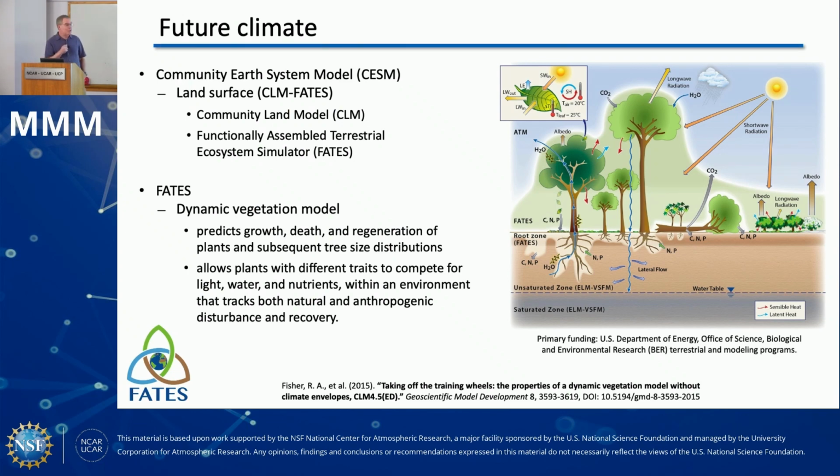All right, so trees are extremely efficient at extracting momentum from the atmosphere. They're also very efficient at moving water from deep in the soils to become available for rain through transpiration, and they also shade the underlying surface in certain ways, so they intercept radiation. So they're a key player in regulating the energy balance at the land surface.